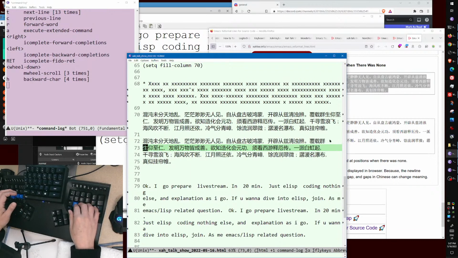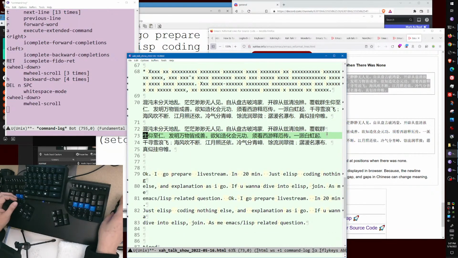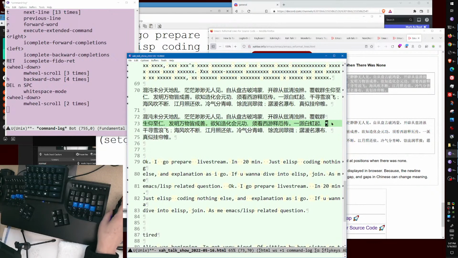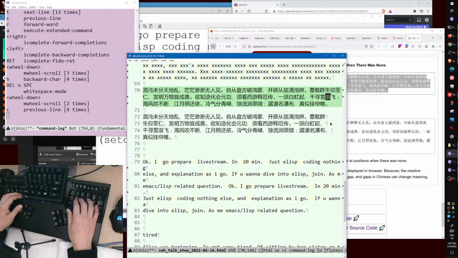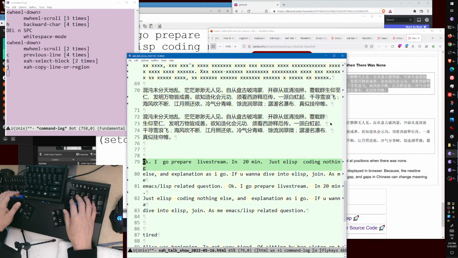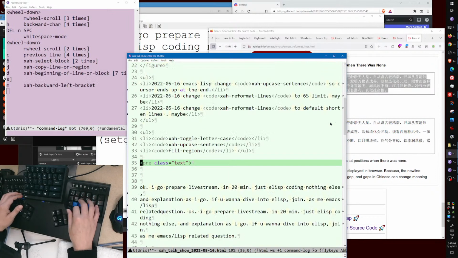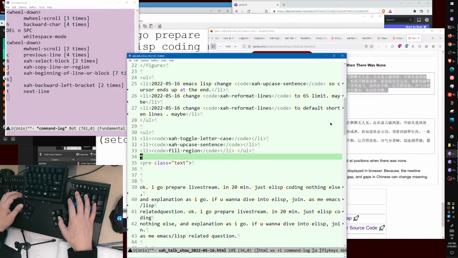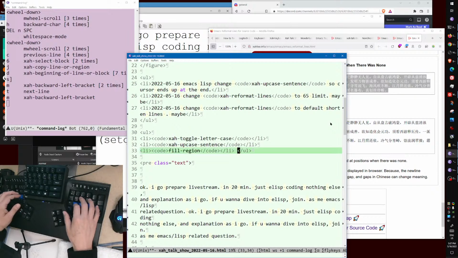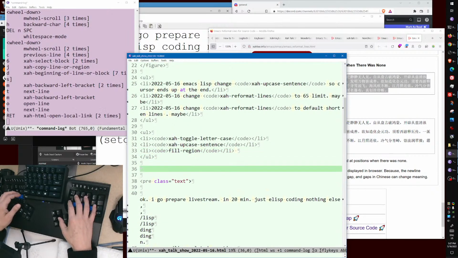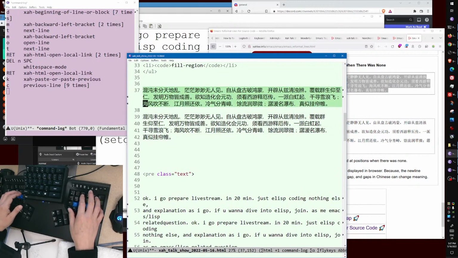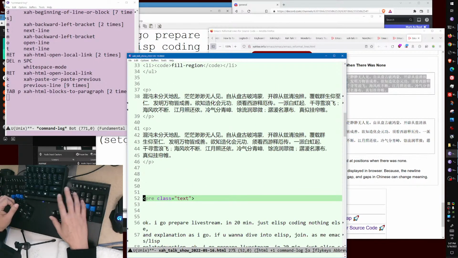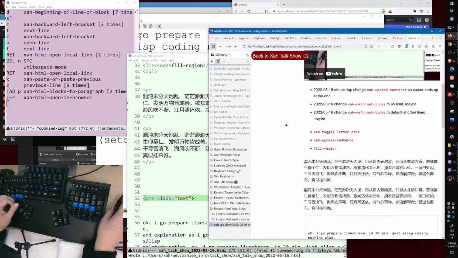However, now turn on show space, and you can see that in Chinese you don't want this. You cannot add extra space in your text, because when you show it in a browser, that's not the right thing to do. So let me turn off the white space. Okay, so make this a paragraph, show in browser.